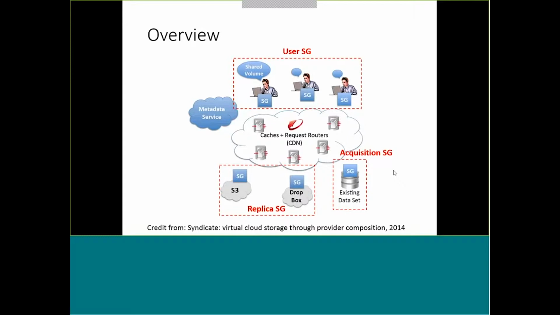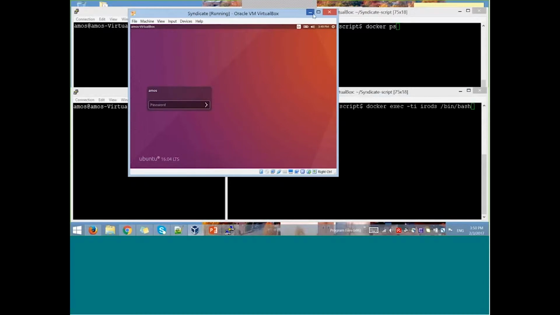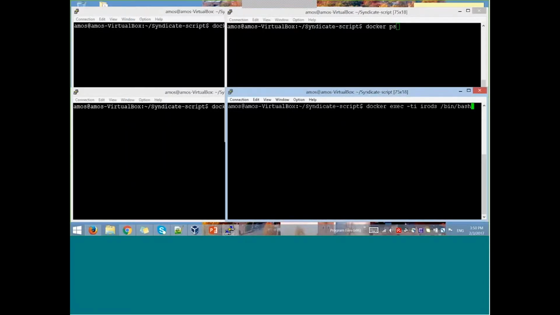Okay. So in the following, I'm going to show you a sample demo of this architecture. Right now I have already set up my virtual machine, and I'm running all the experiments in Docker containers. The Docker container is like a virtual machine, so we can use Docker containers to simulate the behavior of a distributed file system.